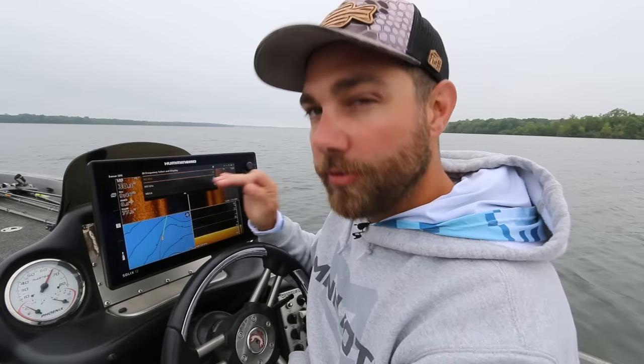These fish right here were all 2 to 3 pounds. Okay, so you can see what they look like. If you're fishing for 3, 4, 5, 6 pounders, they're going to be bigger. They're going to look bigger and you're going to be able to see them even better. So it takes a little bit more of a trained eye to see some of these ones, especially if you live in a place like Ohio.